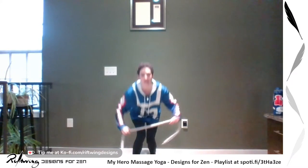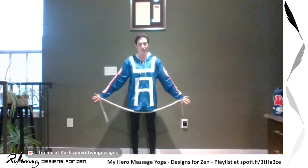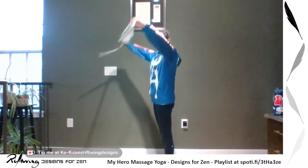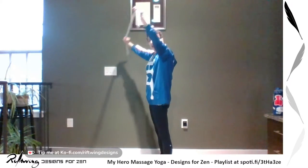There we go. I take it between my hands, a little wider than shoulders. And first I'm going to inhale, raise my arms up, and just practice sweeping up and down. You're going to notice that you can adjust your grip, exactly like you're doing those moves from My Hero. And whatever works for you, so that your shoulders are not creaking, stretching, there's no pain. And notice I'm starting to go further and further back because my shoulders are pretty loose today. You might need to adjust your grip, that's fine.